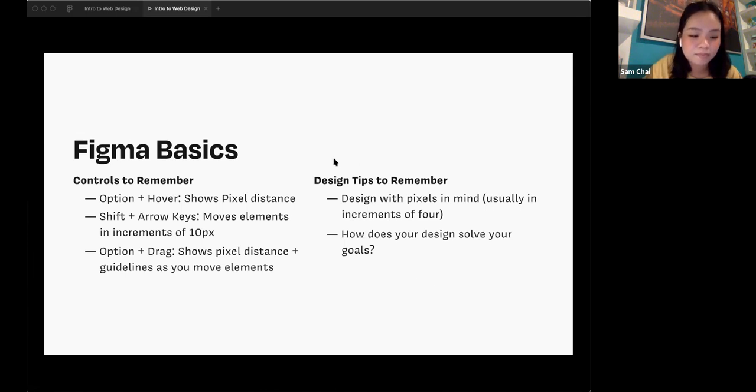Speaking from the dev perspective, it's really important to have two different designs for desktop and mobile, because if you don't, it'll be up to the developer's own decision in terms of how they want it. Let's say you develop the mobile one first, then they'd have to figure out how to do the desktop one by themselves. So it's always great to have that reference, and it makes the life of a developer a lot easier when you give them things like Sam saying, this is how big this is, and this is how far apart it is.